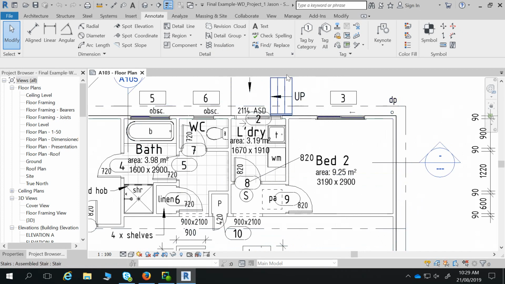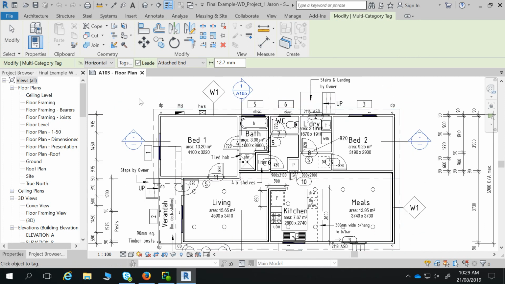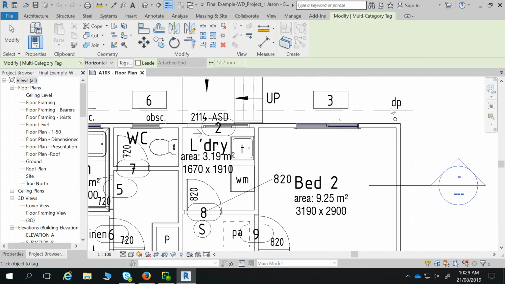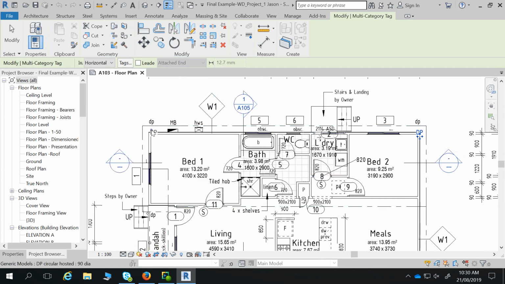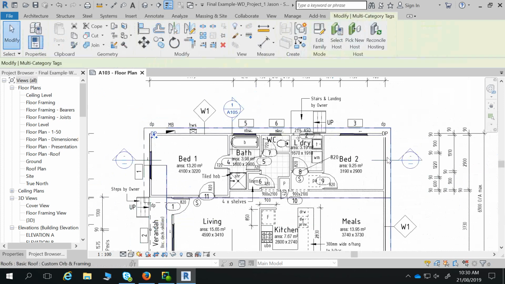So if I wanted to make this one here, see how it's already saying DP? I can just take that leader away, hover over there, and then there's my DP. So how that works quite well is I can do that one, I can do that one, and then I can select that one and that one, and if I went to move them into the right spot, I can move them together.